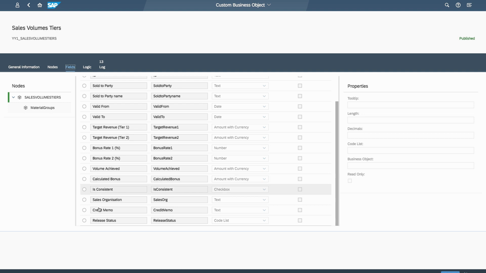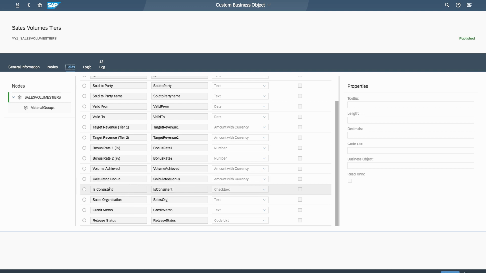Then there are some additional information fields, such as is consistent. The is consistent checkbox is there to make sure that the calculation can go ahead, that we have captured sufficient information for the volume to be calculated.